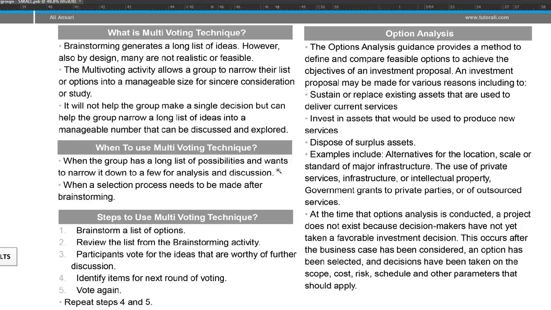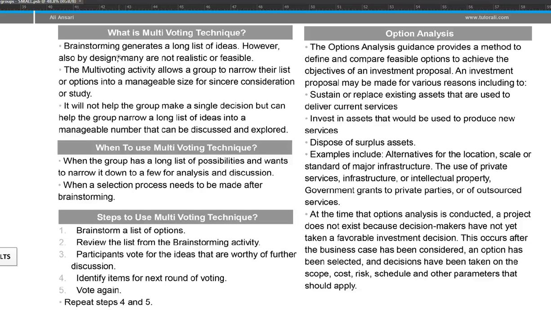The next one we have is the multi-voting technique. Let's see what the multi-voting technique is and why it is used. When we use brainstorming, it generates a long list of ideas. But sometimes all these many ideas are not realistic or feasible.